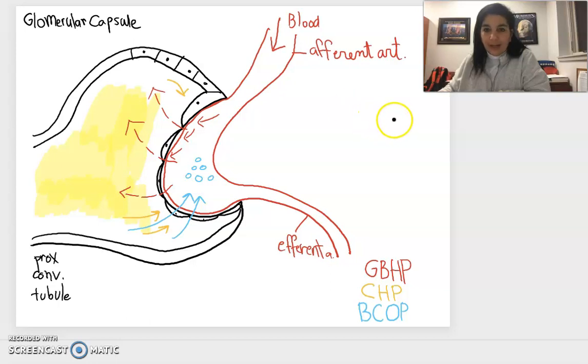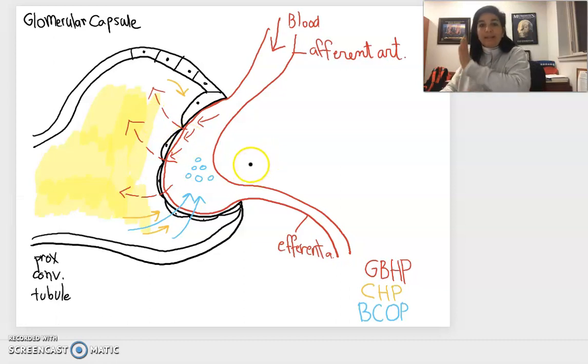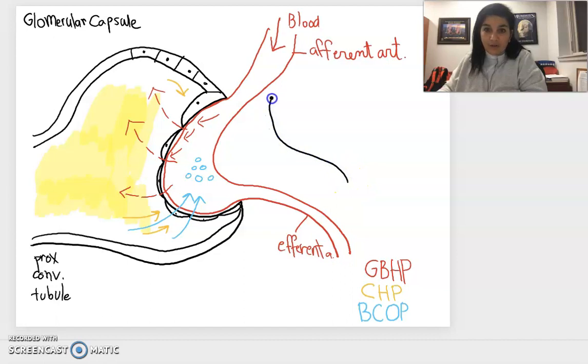So I'm going to use a black color to basically show this is part of this system, but this is the proximal convoluted tubule. And if you go into your kidney anatomy, the tubule continues down, and there's the whole tubular system, and it ends with a distal convoluted tubule that swings back towards the afferent arteriole, and that's what I'm going to draw here. So this is the distal convoluted tubule that swings by near the afferent arteriole.